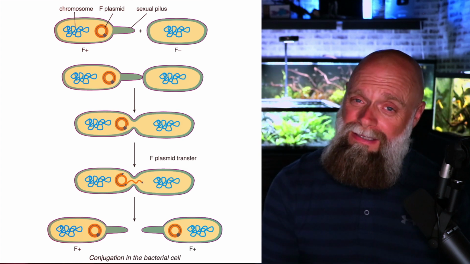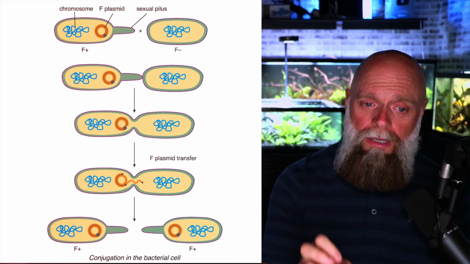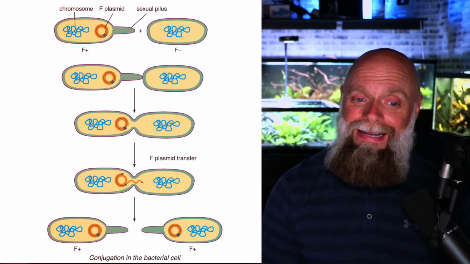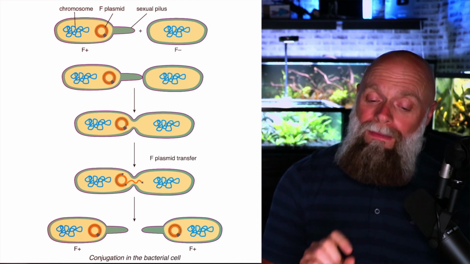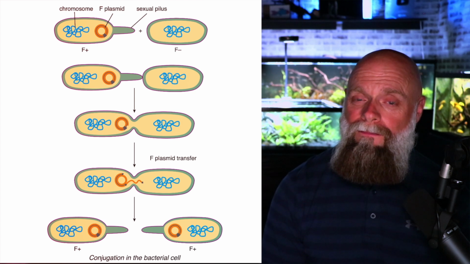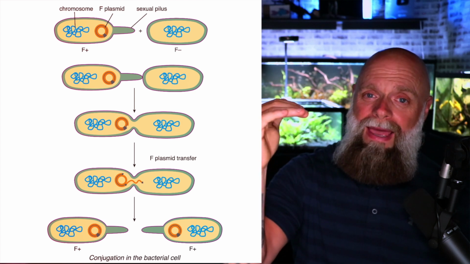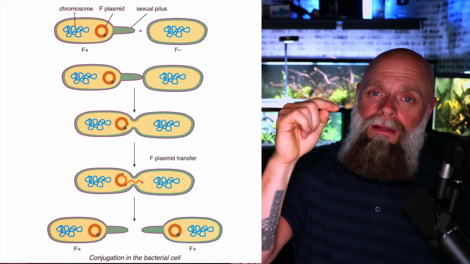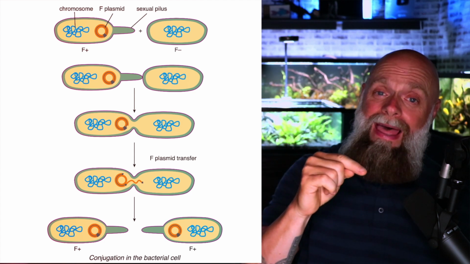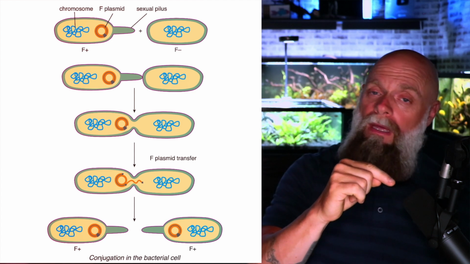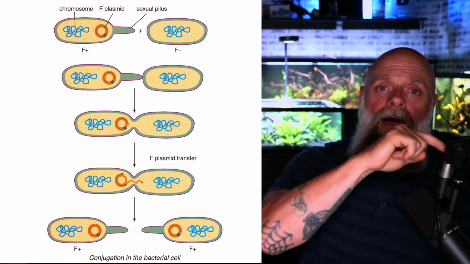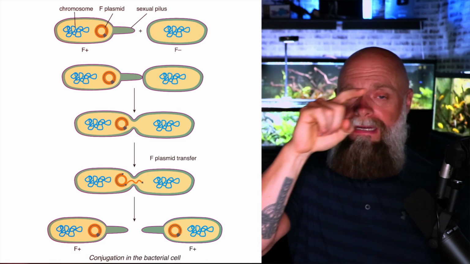The only difference is you can see that there is an origin of replication, that little dot on the fourth cell down on the left-hand side. Well, what's happening is because the plasmid is stuck into the blue chromosome, you have the origin of replication about halfway through the plasmid. As replication happens, as that transfer happens, we're getting plasmid, but then we start going into the blue chromosome. The connection is not going to last nearly long enough to get all the way around the blue chromosome and back into the rest of the orange plasmid.